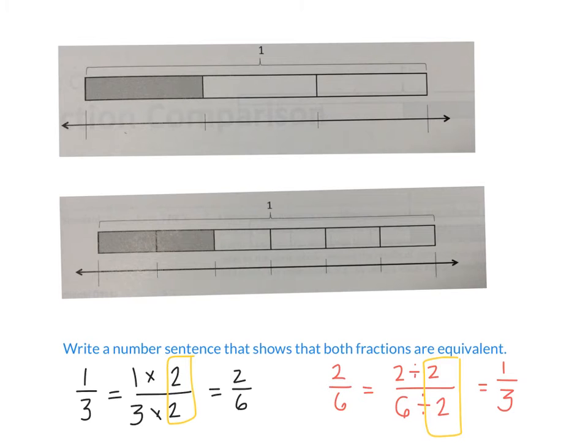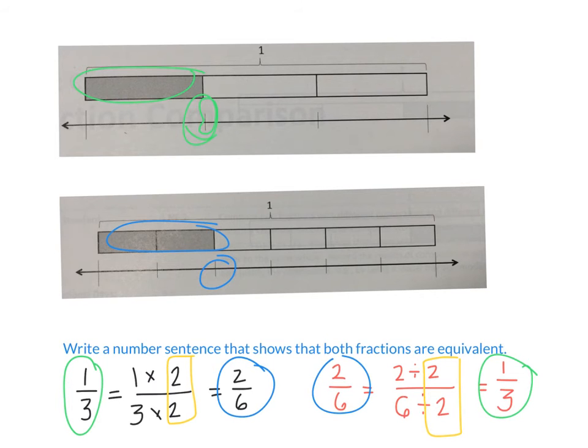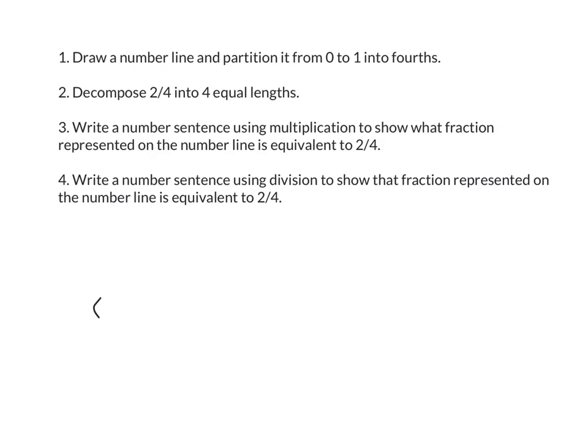So you need to be able to use a tape diagram, a number line, multiplication, and division to show that two fractions are equivalent. In this case, we are proving that 1/3 is equivalent to 2/6. Do you see how we do it in 4 different ways? Very good. When the direction asks us to draw a number line, we draw a line with arrows that show that this number line actually goes on and on and on, but right now we're only looking at this portion of it.